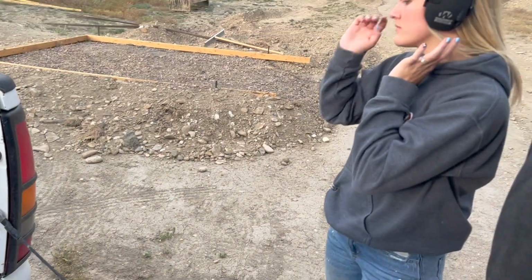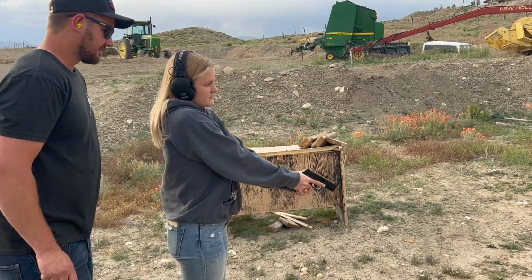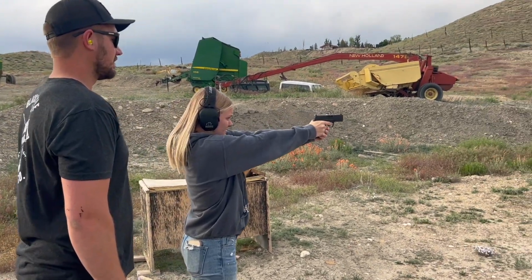Okay, Abby's going to have a turn at the dueling tree with the Hellcat. Okay, here's Abby's first run at the tree with the Springfield Hellcat.